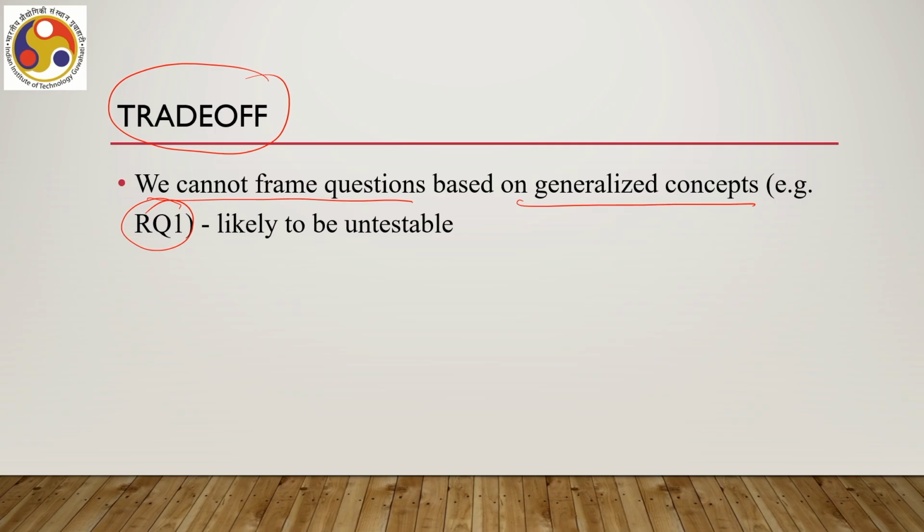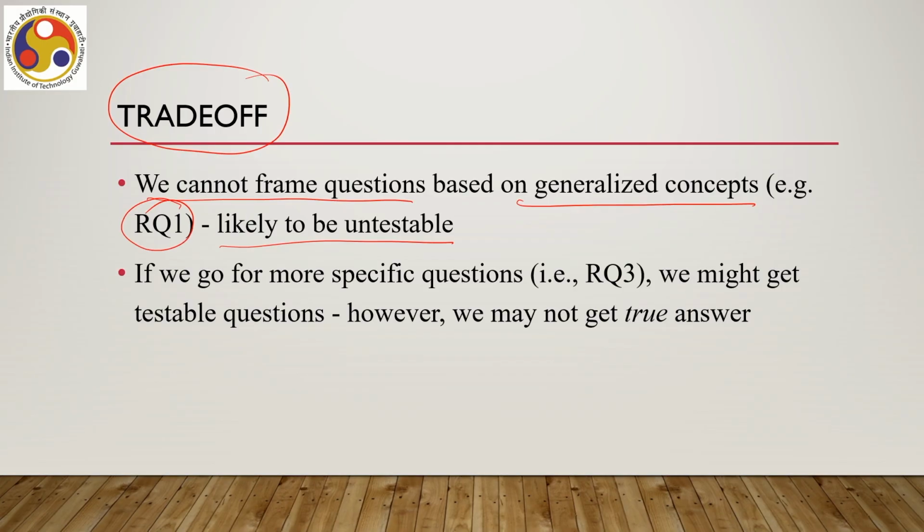So, generally we should not frame questions based on generalized concepts, because that may lead to untestable questions. When we are framing untestable questions, the feedback that we get from users is very much prone to subjective interpretation, and then drawing a definitive conclusion which is scientific and reliable is generally not possible. Instead, we should go for testable questions from which we can draw reliable, definite conclusions.